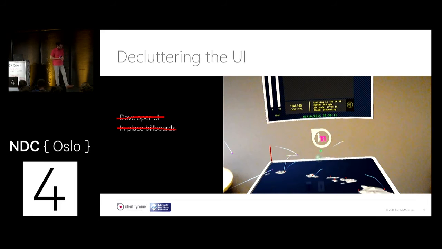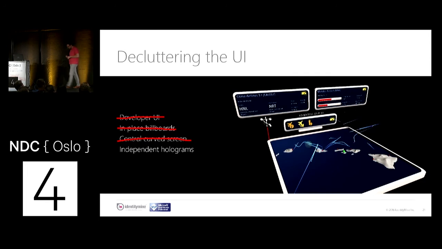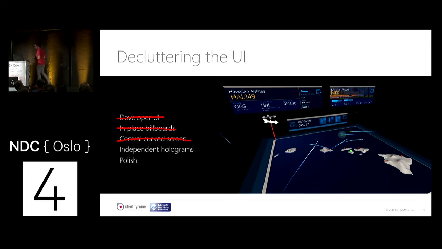Also not very nice. Then we figured let's use a curved screen UI, which is nice because the human head is also a bit curved. So you have all those curved TVs, right? So we figured let's use a curved piece. But this thing then kept on growing and growing. We wanted to show more information, like flight information and weather information and whatnot. So it was also not fitting the holographic frame anymore. So then we split it up and we polished it to what you have seen in the video. We have those independent panels, basically. The user can pin those separately in the room, basically, and lay out his workspace. And we're using the spatial mapping of the HoloLens to allow the user to place those.